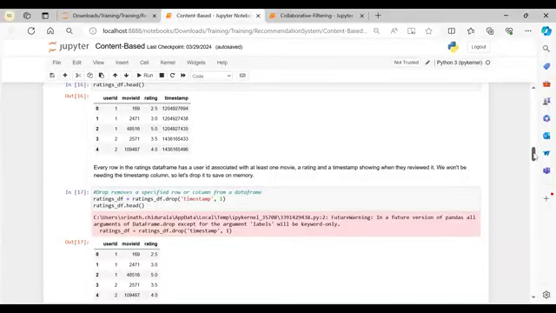Every time we watch movies on Netflix or Prime, we don't generally give ratings, even if we like the movie. We close the channel and we forget.